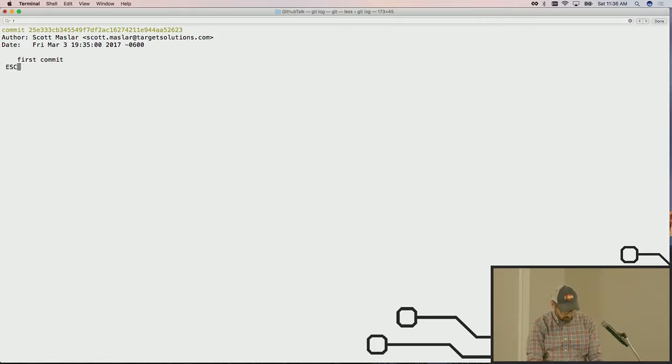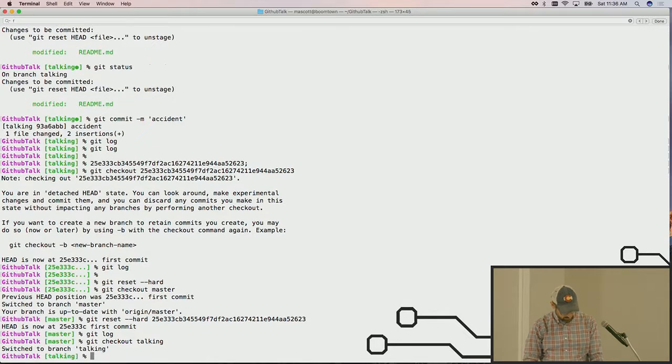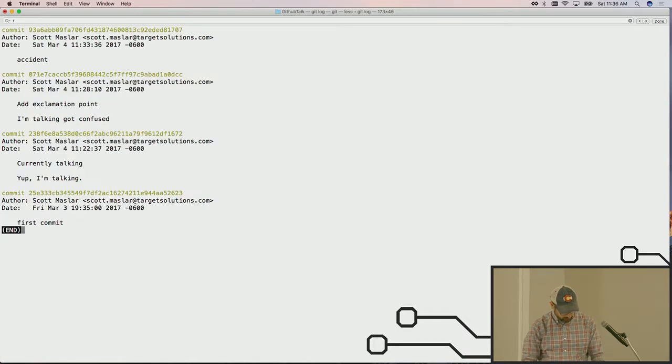So if you had accidentally made a change on master, you can git checkout and have a new branch. And so if we go look at it, master only has one commit on it at this point in time. But if we do git checkout and do a git log on it, we still have all that stuff, right? And so if you had accidentally merged something into master and you pushed it up to your production thing and you didn't want that to happen, then this is how you could get back. You would still have all of those changes that you'd made, and you could push that branch up the correct way and get it merged in that direction.